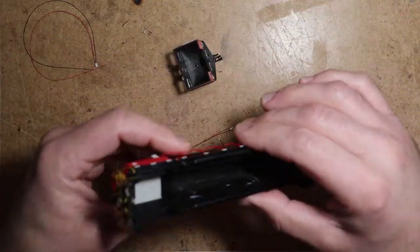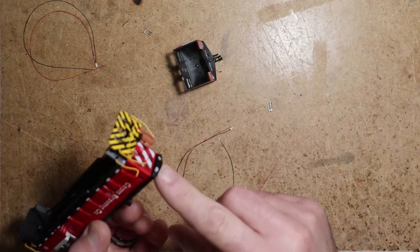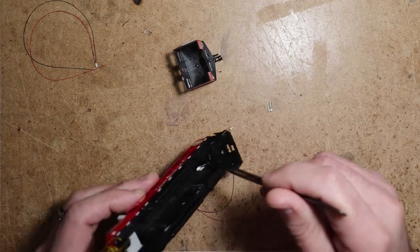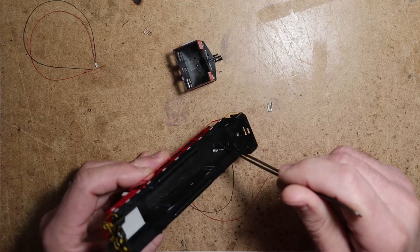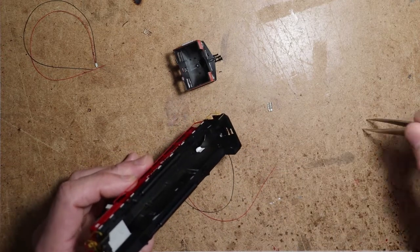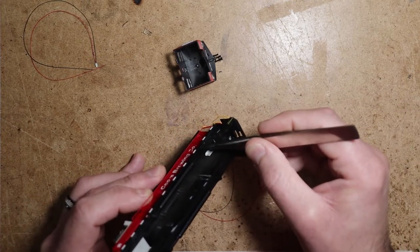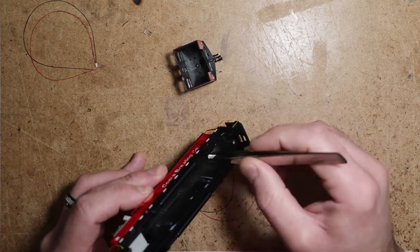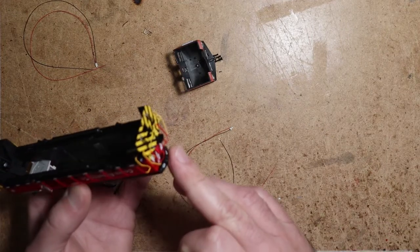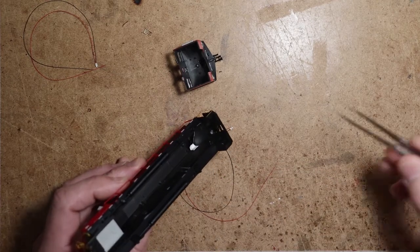However, for the SW1000s and 1500s, the angle of the hood, how far up the light is, up into the hood, there's a kind of a wedge shape in the shell, and the holes are right up in there. There's not really any room. So what I do with these is we'll install the light fitting first, which just slides in once you get it lined up. And there you can see you've got nice clear lenses on the end. Install that first, and then we'll glue the LED in.